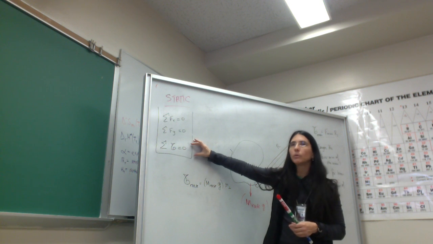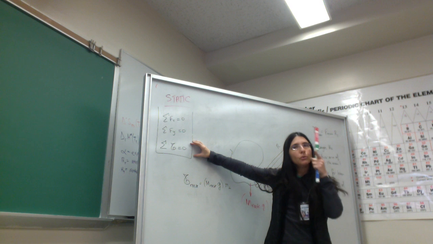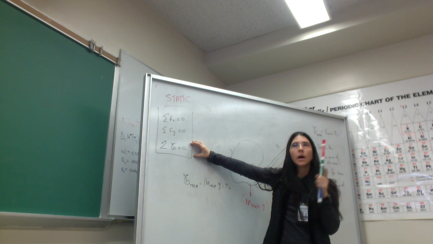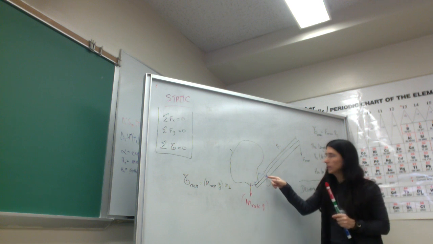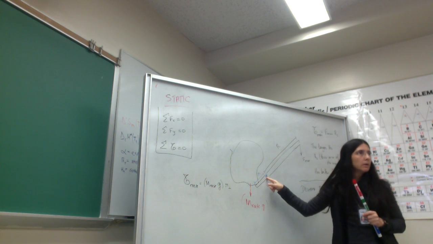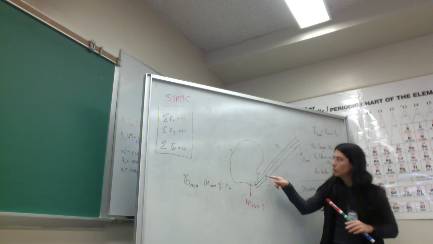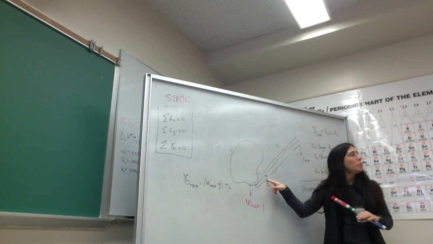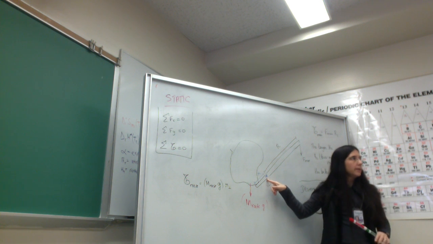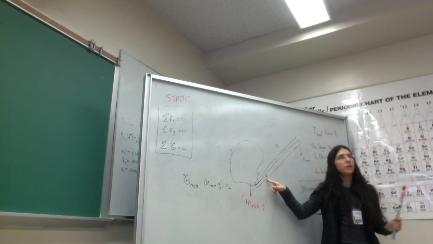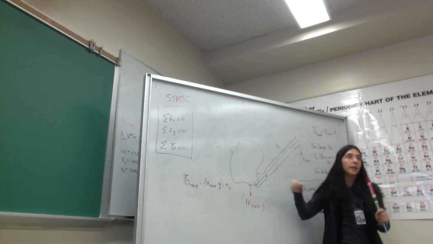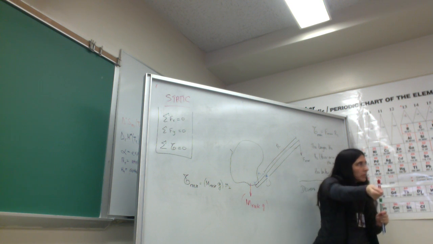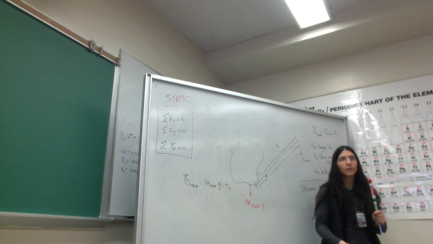How are you going to write the equations for torque? You have to choose one point in your object, which will be your axis of rotation. Here I chose this point, which was a bit of an intuitive point, but where you choose is completely arbitrary. Keep in mind that the object is not going to rotate. So you put the axis of rotation wherever you want, and then you write the torque with respect to that point that you chose.